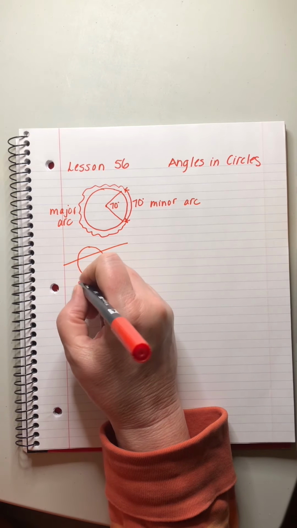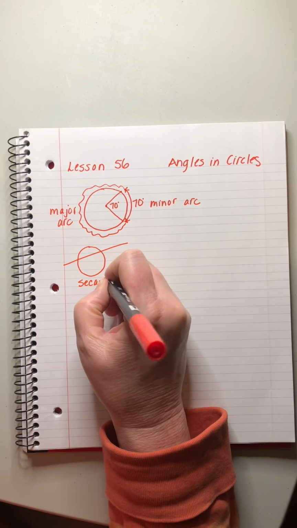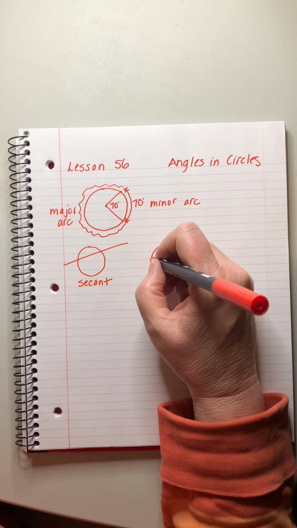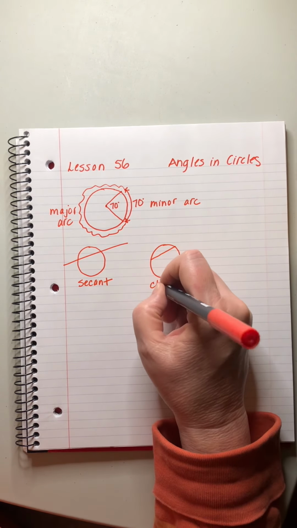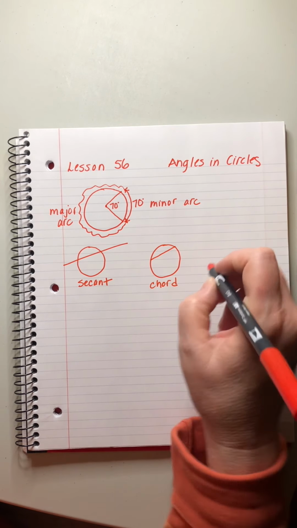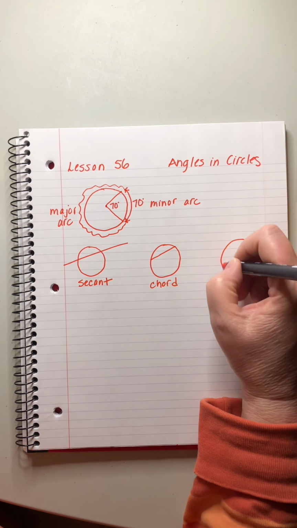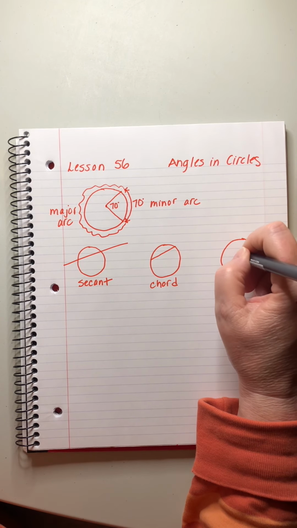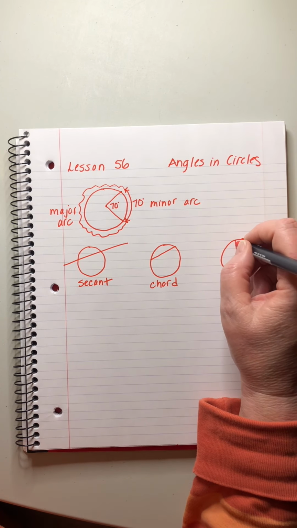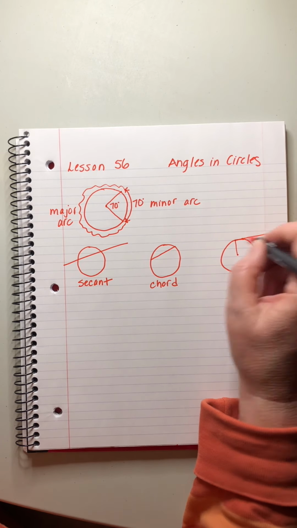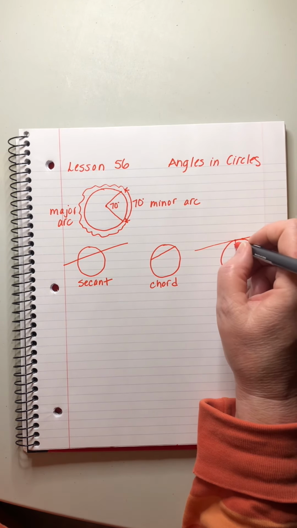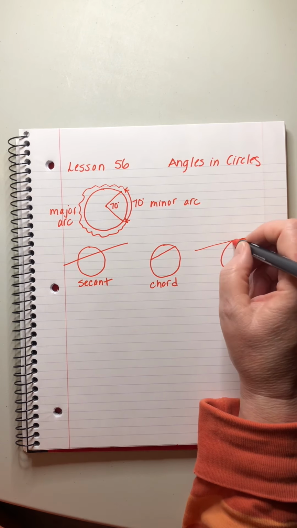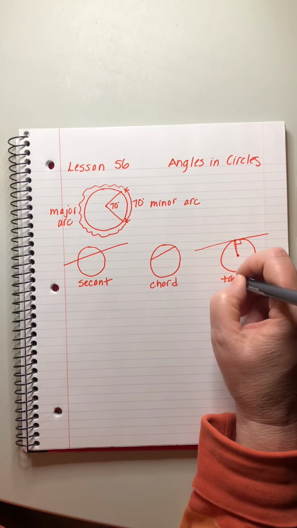Okay, I'm just going to toss a few more terms at you. A line that goes randomly through a circle, not through the middle, is called a secant. If you take a secant and trim off the ends of it, it's called a chord. And if you take a circle, go to the center, draw a radius to the edge, and then draw a line that's perpendicular to that, so this line meets this line at a right angle, that is called a tangent.